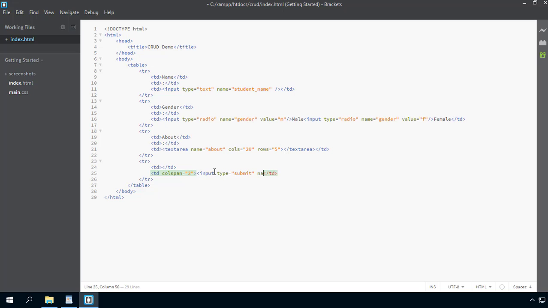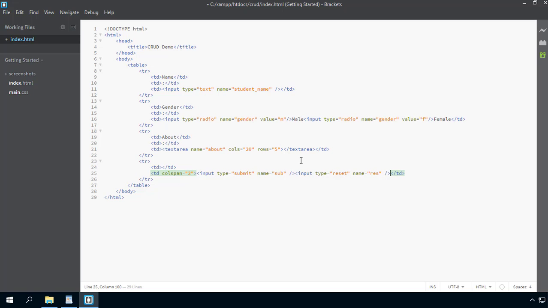We can give it a name, sub or submit or whatever you want, and you can use another button, input type reset, and we can also give it a name like RES or something, but it is not mandatory to use the name attribute for submit buttons or reset buttons.